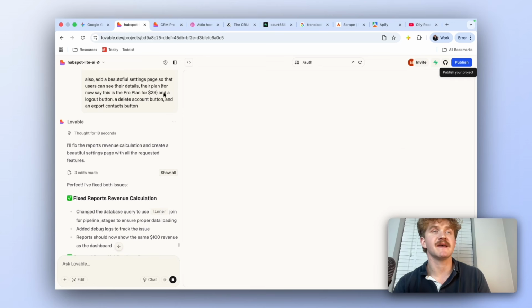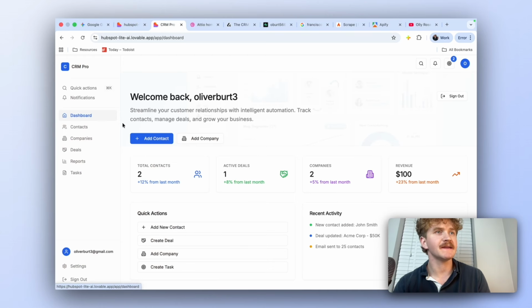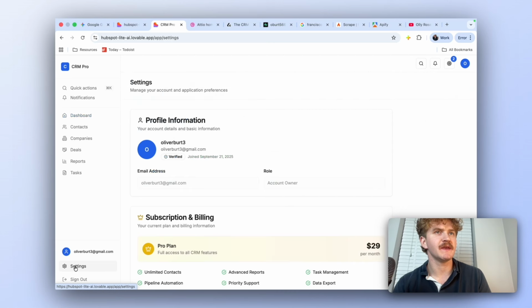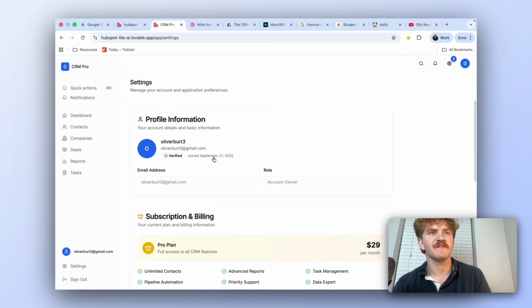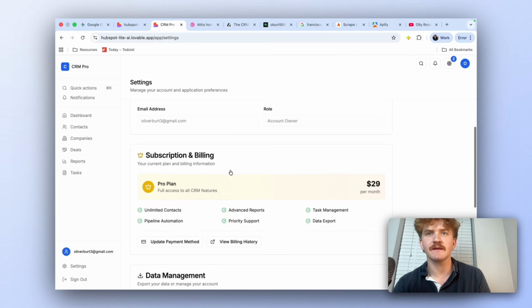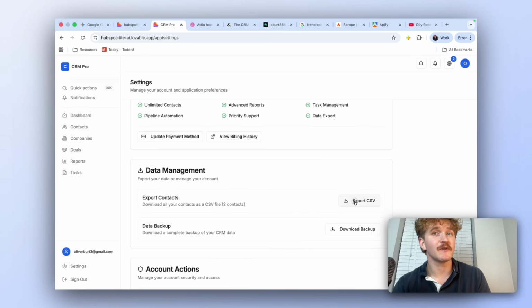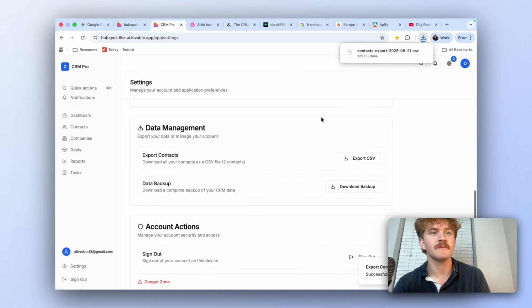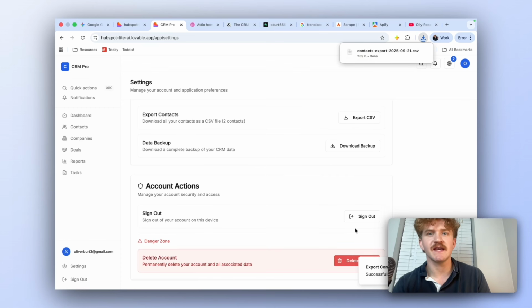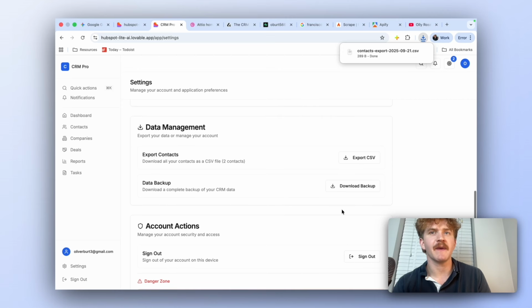So we've now added a settings page, and that's awesome. So profile information, subscription and billing, $29 per month, data management, export contacts. Can I export the CSV? I can. That's awesome. Account actions, sign out, danger zone, delete, and data backup. That's awesome.